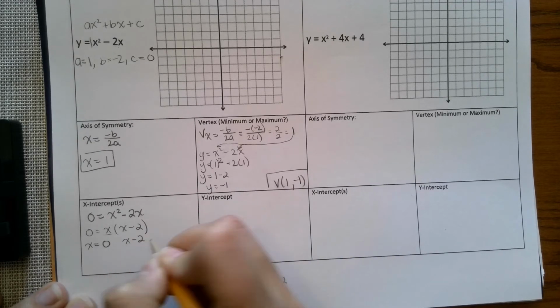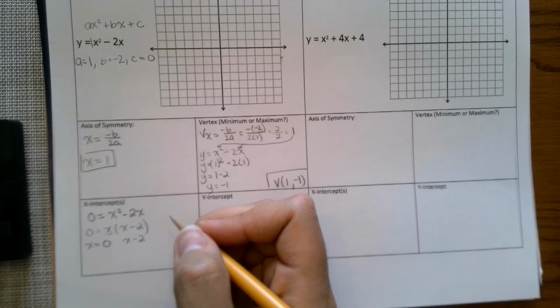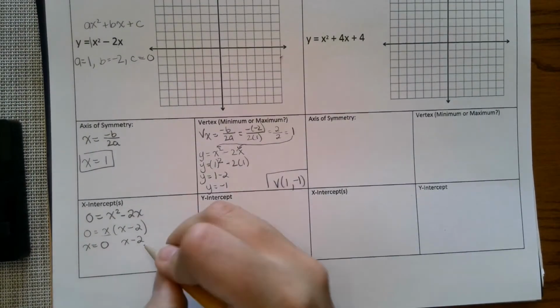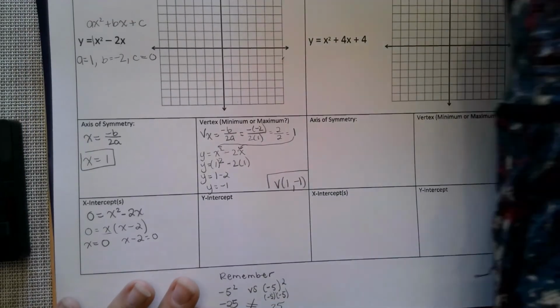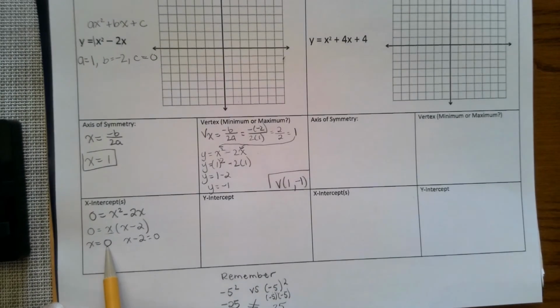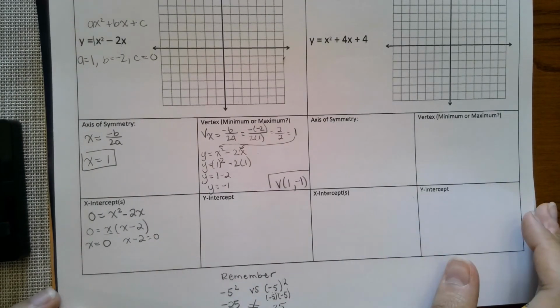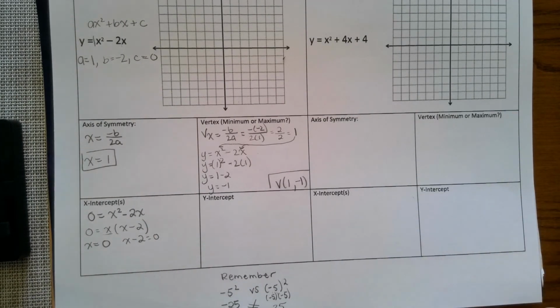Let me kind of show you the difference. It's when your GCF is just a constant. For example, over here, when your GCF is just a constant, it ends up canceling out. However, when your GCF is a variable, you have to set it equal to 0. Or when your GCF even contains a variable, you have to set it equal to 0.